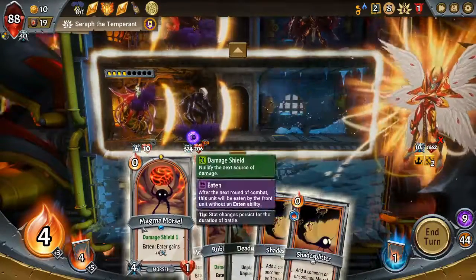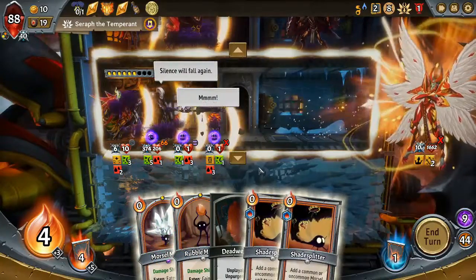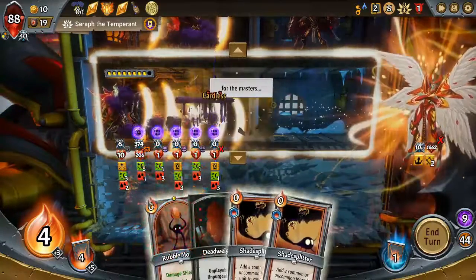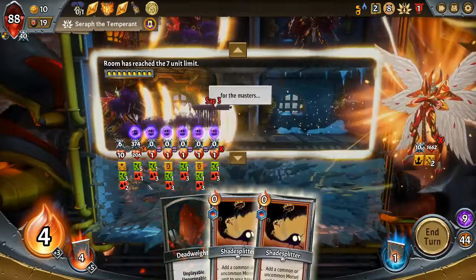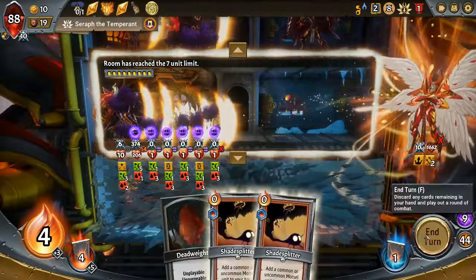And I'm just kind of curious. I can throw all these dudes in front. See how much actually makes it to my guy. Throw that dude in front. Throw this dude in front. Now my guy's only taking 14 damage. Nice. Alright.